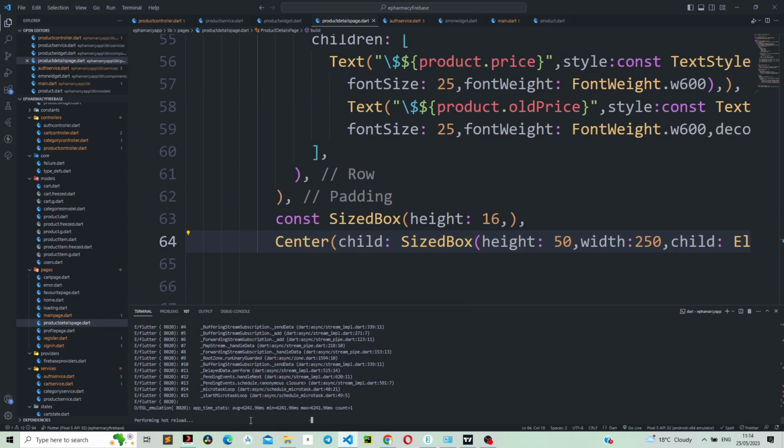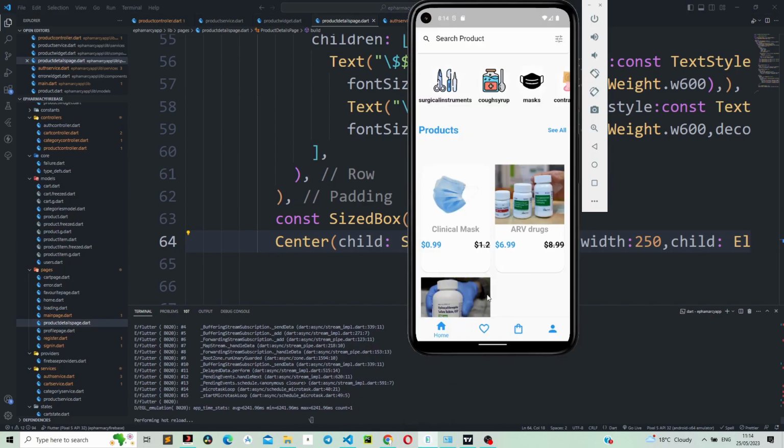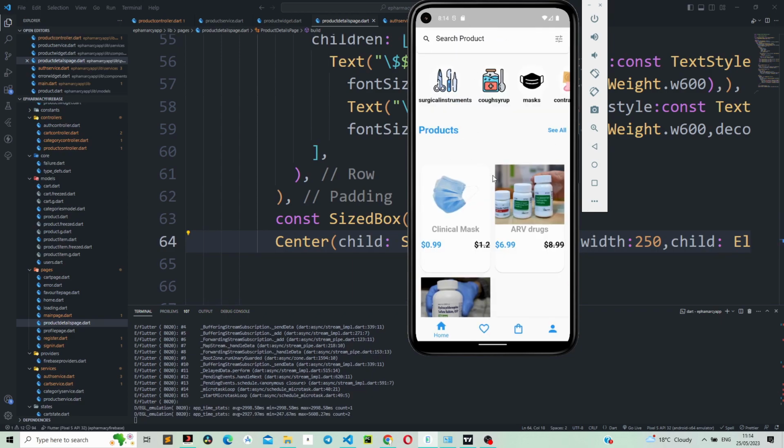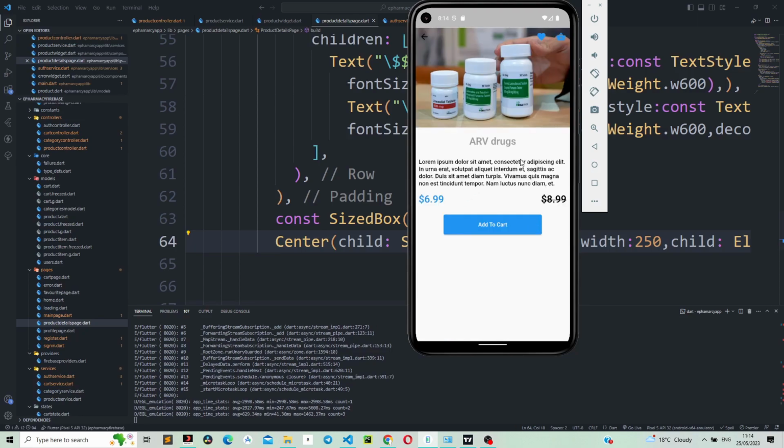So if I just click reload, yeah, now you can see we have our product details page. Let's go to another. Yeah, you can see we have our product details page.